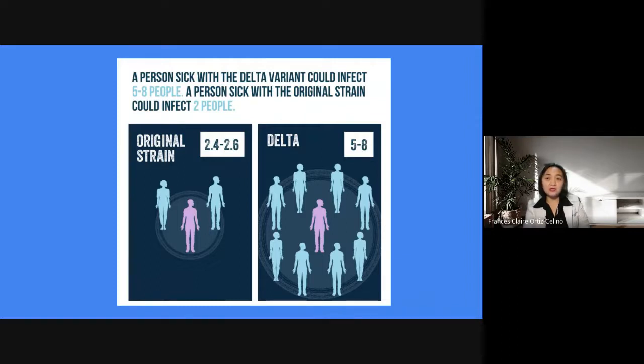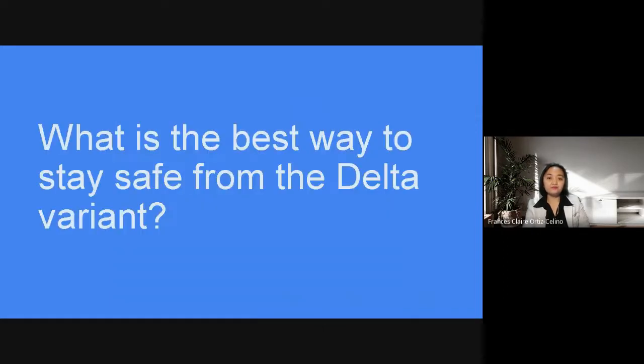So imagine niyo na lang kung doon sa workplace natin, sa office natin, kung ang isa sa inyo ay magkaroon ng Delta, at 5 kayo doon o 8 kayo, lahat kayo pwedeng mahawaan. O sa bahay, kapag isa sa inyo ay nagkaroon ng Delta at 8 kayo sa bahay, lahat kayo pwedeng mahawa. So fastest din siya, kaya nga sinasabi nila na since nandun siya sa may spike, kailangan natin magstay at home. So what is the good news about that?